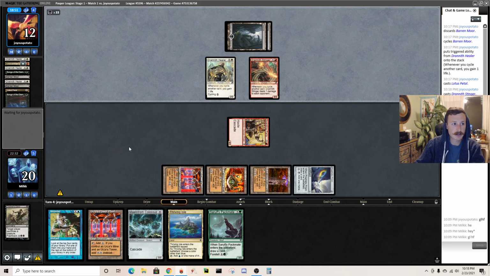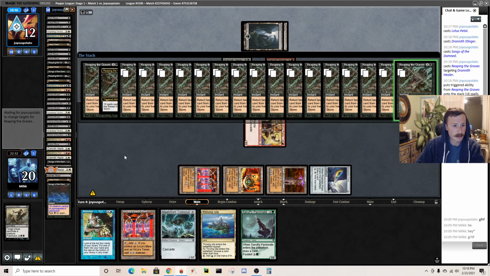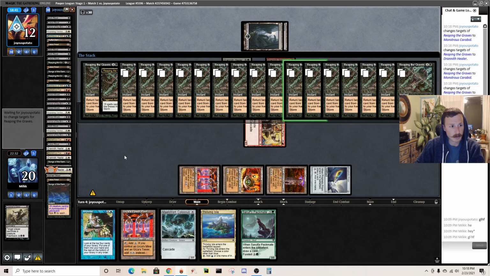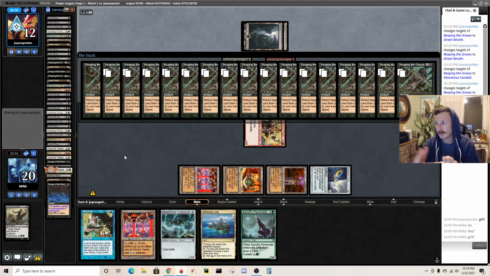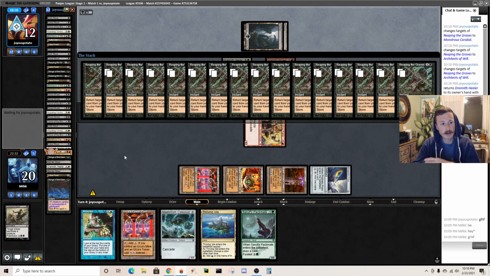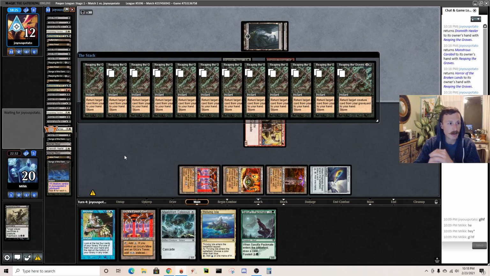They have 14 cards in library. So I think I'm dead now. Yeah, Reaping the Graves for 16. I'm at 20 though. But they can just cycle, leave the cycle trigger on the stack, let the Drannith triggers resolve, and then cycle again before you have to draw. So you can still kill them even if you don't have any cards left in library.